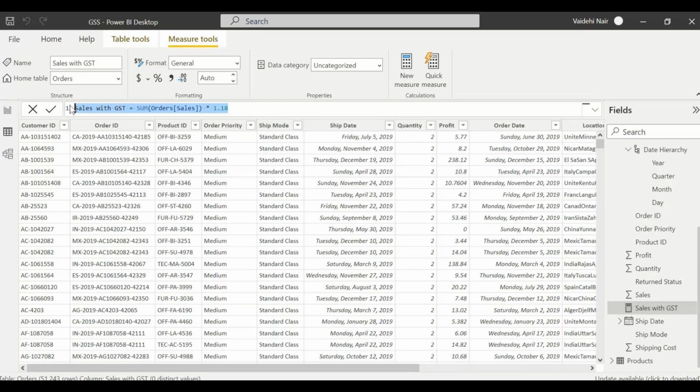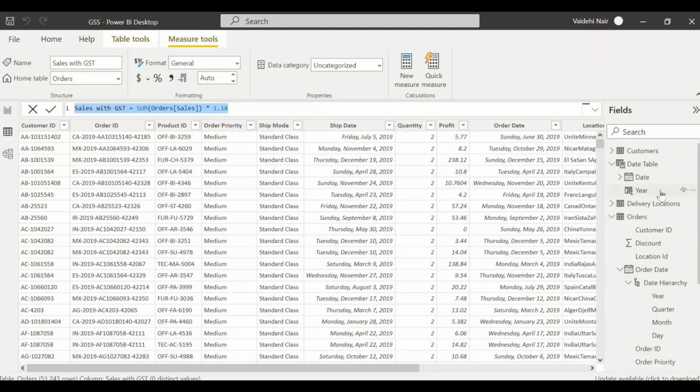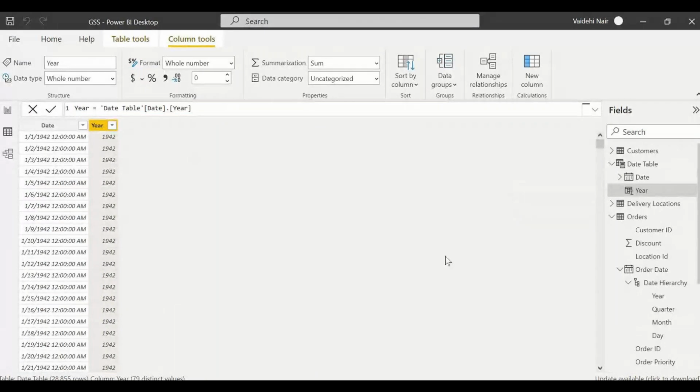Whereas whenever you create a column, the column is always created over here, so extra data is generated. It is row level, it's a row context. That column is visible over here, and it is creating some additional data. So whenever you create a column, remember that it is going to take space on your server. It is creating extra data, right? So be very careful when creating a column. If your work can be done using a measure, don't create a column. Try to create measures as much as possible, but in this case we cannot create a measure, we have to create a column. There are scenarios where measures don't work and columns are required.